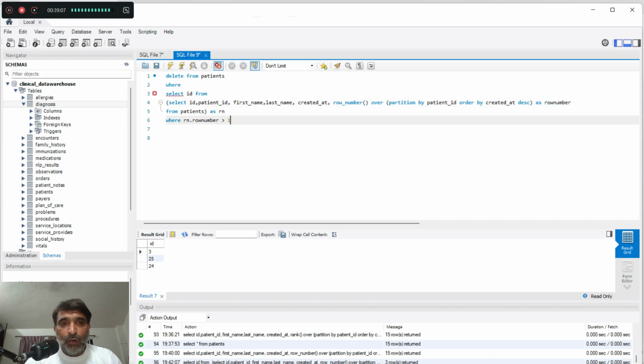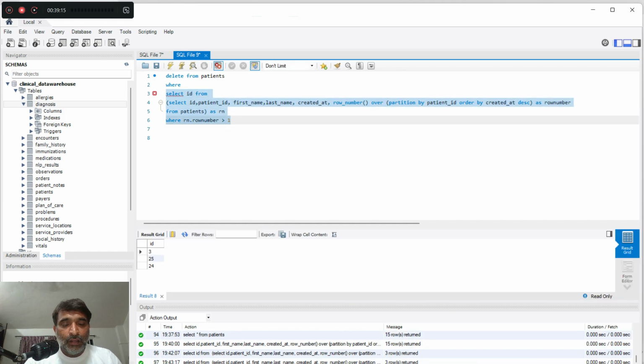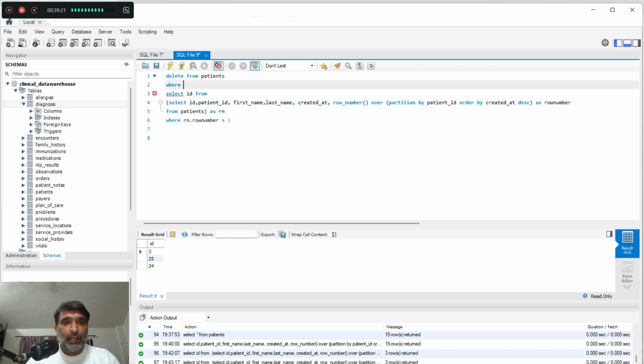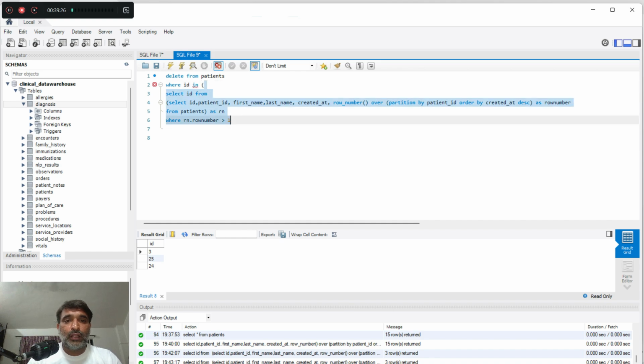Okay, and then what I do is I just select the ID from that table. Okay, so I get this result. Now it is simple for me. I just want to delete these records from patients table where ID in, and this is my subquery. If I run this query, these duplicate records will get deleted.